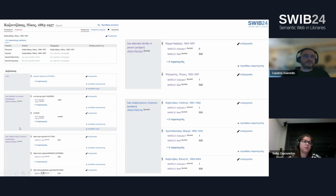So here you can see that we somehow replicate the RDA ontology, and we are using qualifiers that have no meaning for RDF, but in case in the future we would like to use this as a central entity management infrastructure, we may want to export as MARC 21, because we don't know when we are going to have linked data editors for bibliographic, for library data. So you can see, for example, here the relationship from a person to Nomens. This person has 2 pseudonyms and is related to 3 people. This is the editing environment.